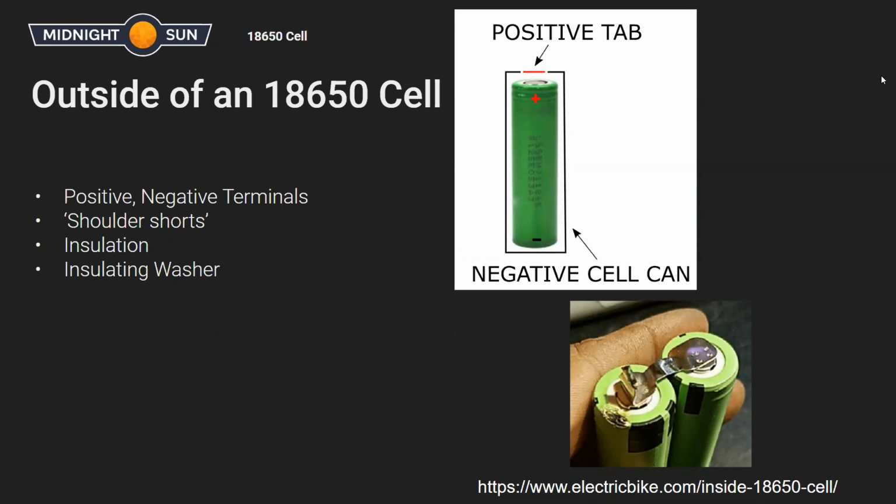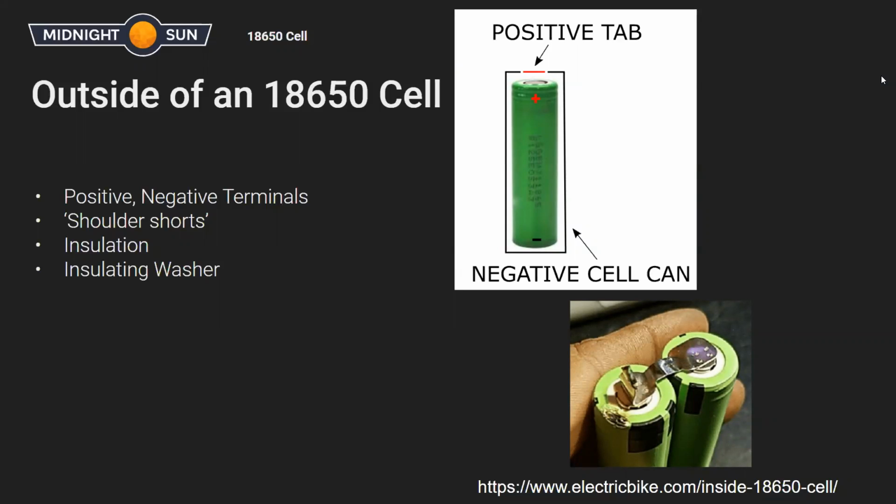So this kind of shows what is an 18650 cell and how it's connected. So there's 2 terminals, obviously the positive and the negative. And as you can see in the diagram here, the negative terminal goes all the way around the outside of the battery and loops around to the edges of the top. And the positive tab is just that little silver part in the middle. It's usually made of nickel or aluminum. The casing is steel. That top tab is usually nickel or aluminum.